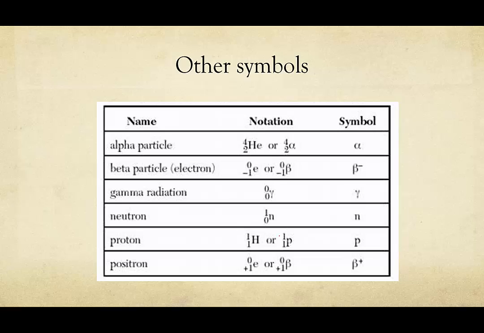There are some other symbols that we use for this. So I thought that I would show you this just for a few different types of notation that we can use. With our alpha particle, we can denote it as helium. Or, this was not how I did on the other slide so pay attention to that. Or you can actually just list it as alpha too. You don't have to use the 4, 2, superscript and subscript.